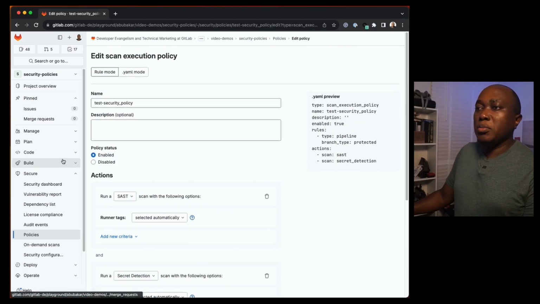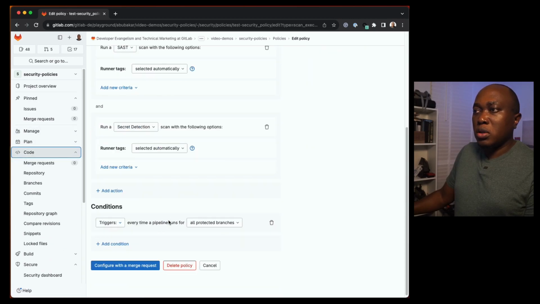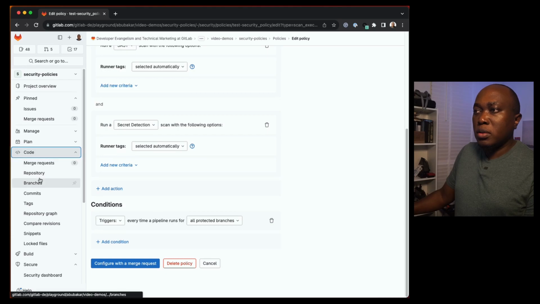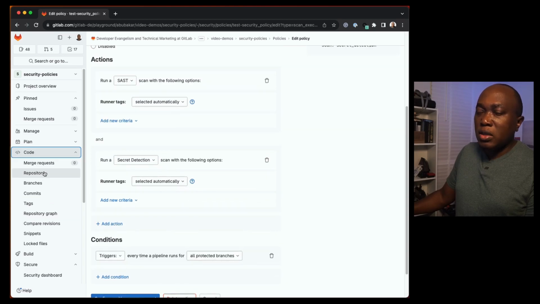So anytime we come to my project now, you see our condition is every time a pipeline runs for this, you should add secret detection and SAST. So let's go to our repository here.